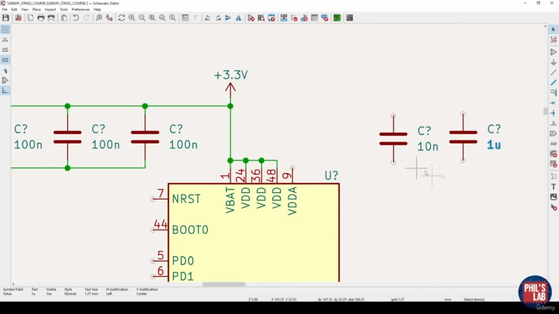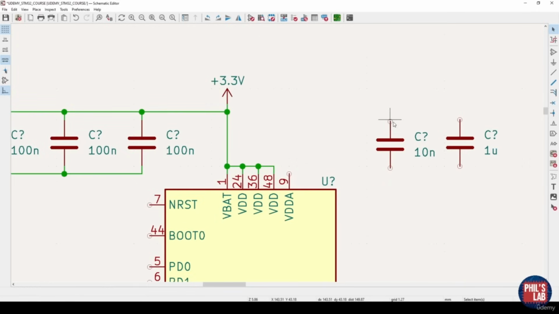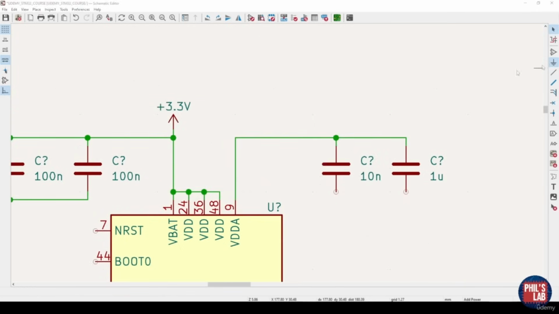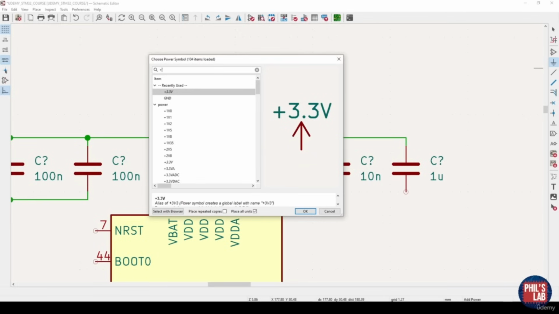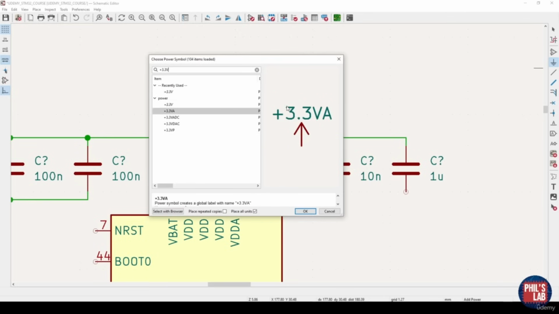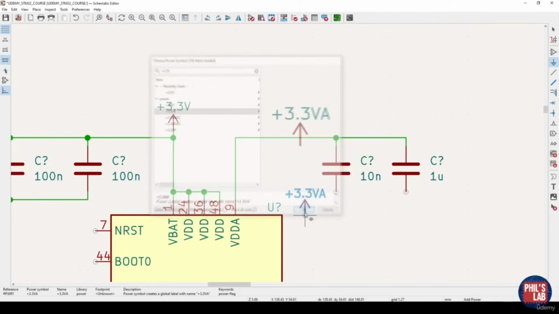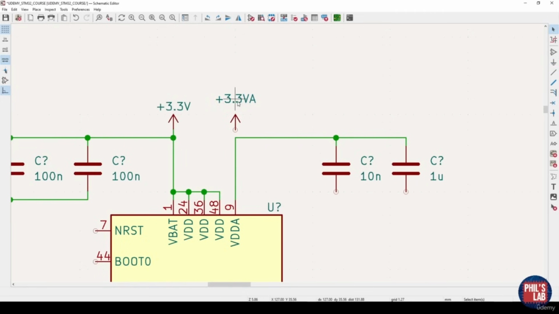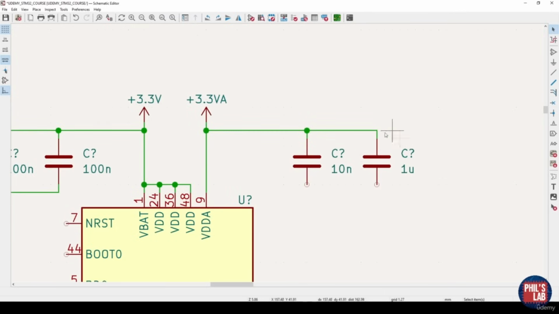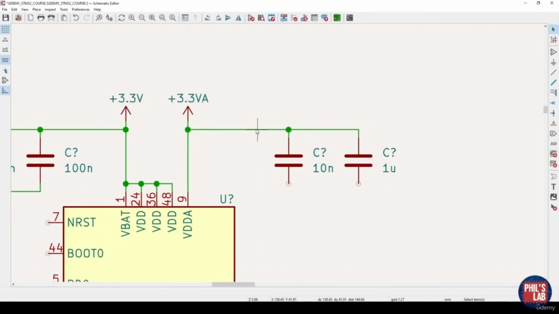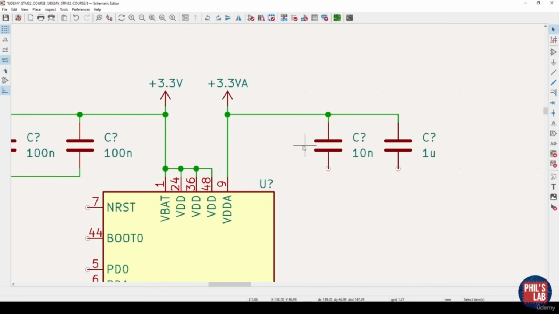And the reason for me doing that is because of ST Microelectronics recommendations, and I'll just link that up as I did before. And I will give this a net name, which is different to 3.3 volts, which is 3.3 volt A, meaning analog. Again, making sure everything's nice and tidy. And now we have to connect this rail up to 3.3 volts somehow. And again, I said this is because we want to do some additional filtering.